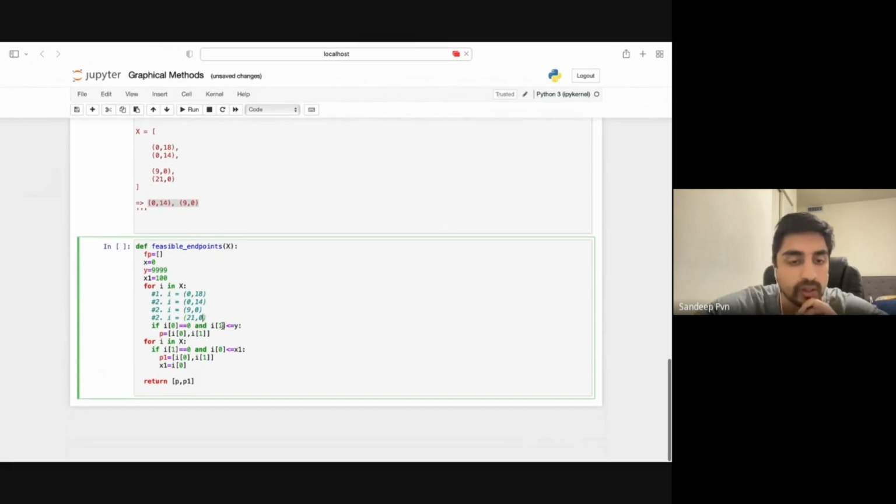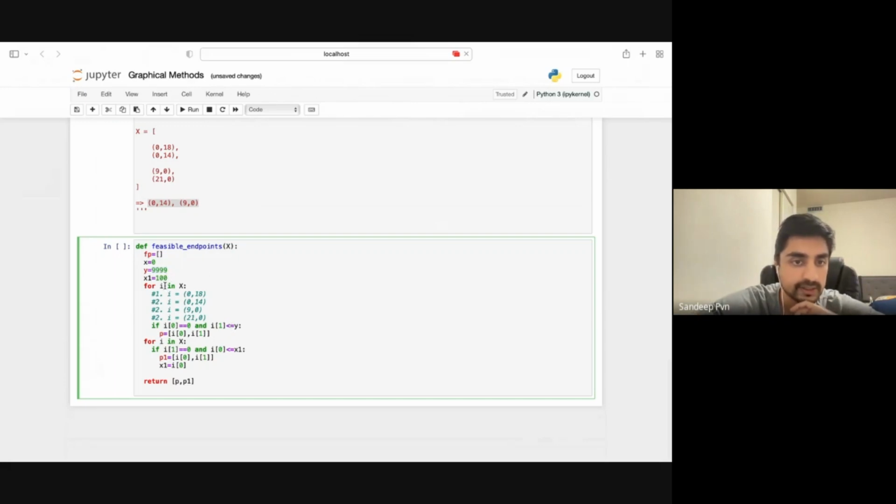So here, what are we doing? Basically we're looking if the x coordinate is 0, and if this particular coordinate is less than y. Y we have set to an arbitrarily high number. It doesn't have to be this; it's just a very high number. We need numbers less than that, because it's going to be a less-than comparison.